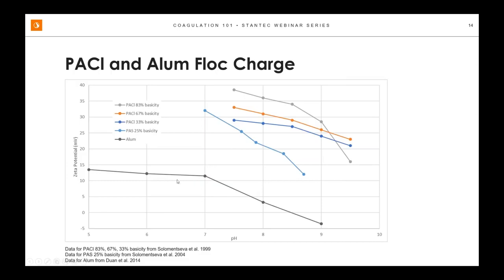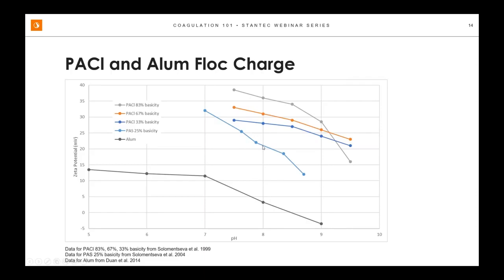So here, this shows you if you added alum and you added it at pH 7, the flock particles formed are just a little bit higher than +10 millivolts. If you drop the pH to pH 5, so you're in enhanced coagulation range, that particle charge from this experiment was closer to +15. So it gets better as the pH drops, but look what happens to it as the pH increases. It gets really quite bad. So at pH 8, where a lot of people with high alkalinity waters end up, the charge on these particles is not that great.